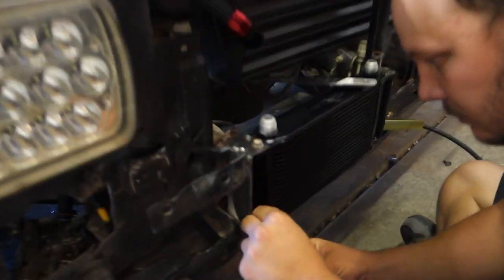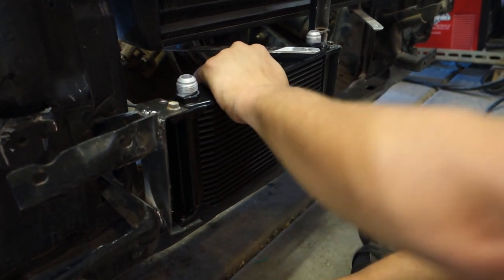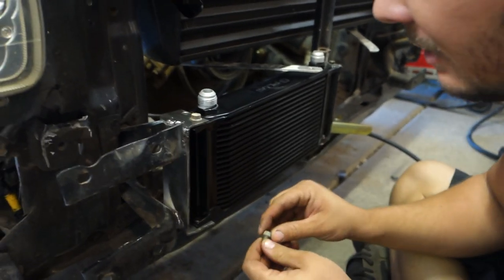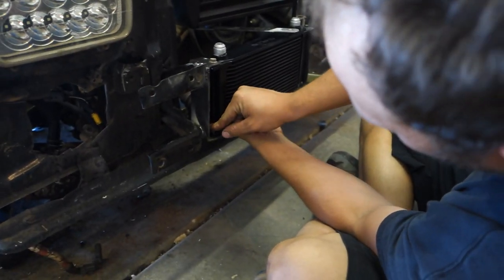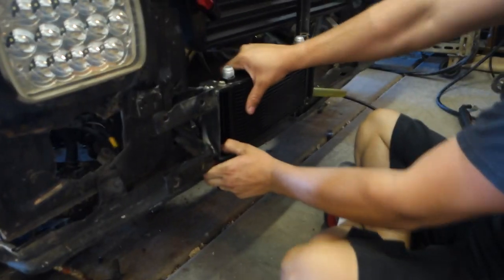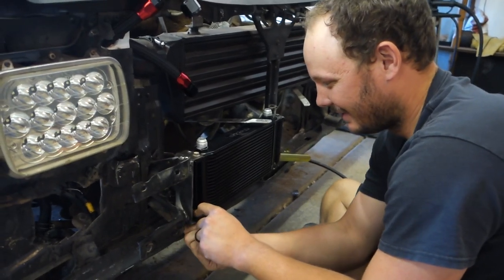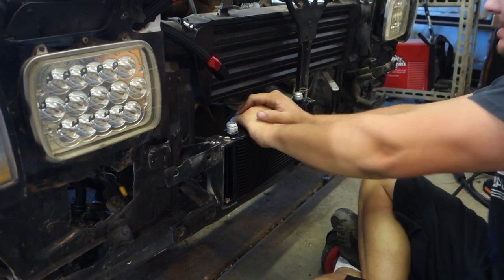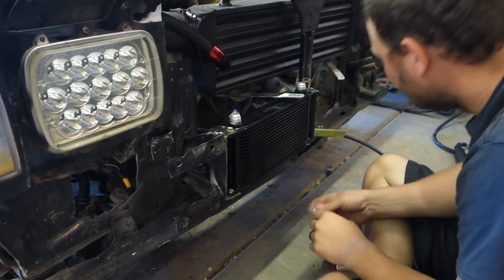So we got here. Did you use two bolts a side? Yeah. I mean, holy moly, dude. It's not moving. Same thing happened when I finished the V mount on my RX-7. I grabbed a hold of it and went to wiggle it, and it just shook the car. That's all it did. And I was like, okay, that's probably good. I mean, these aren't even tight. Nice. I think it's good.